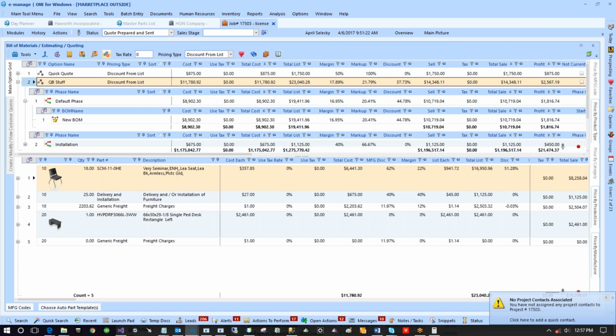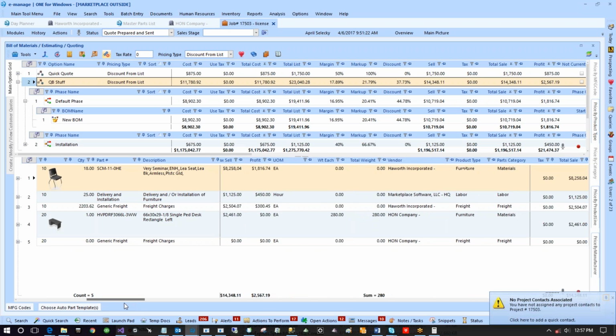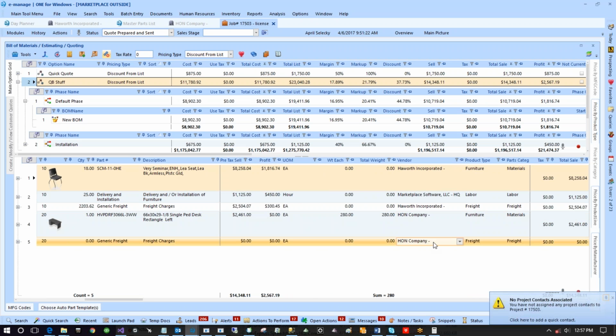Now, if I go back to my QB stuff, you see now I have two generic freight parts. Okay. Yep. This one, I didn't tell it to do a minimum charge or a calculation. So all I do is when I do the cost, and you'll see that it is, in fact, Han as the vendor on that. Okay.